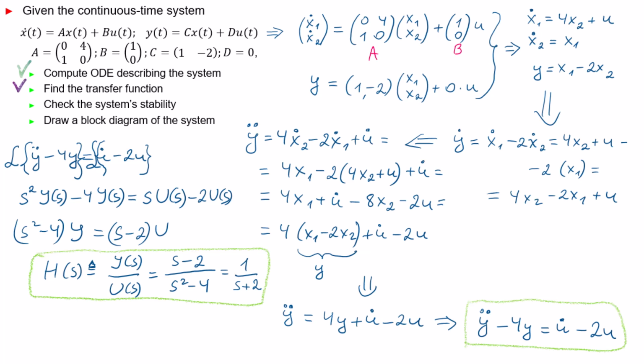Now we want to check system stability. To check system stability, which is asymptotic stability, and BIBO stability, first, we're checking the transfer function before the cancellation. Since you have one of the poles at +2, the system is not asymptotically stable. It's an unstable system. But after cancellation, the only pole which is left is at -2, which means that the system is BIBO stable. And we completed task number 3 as well.